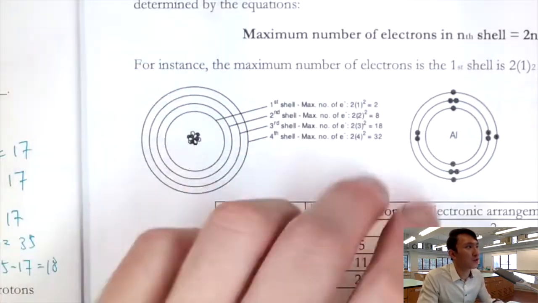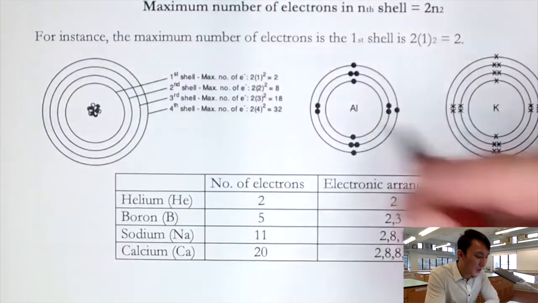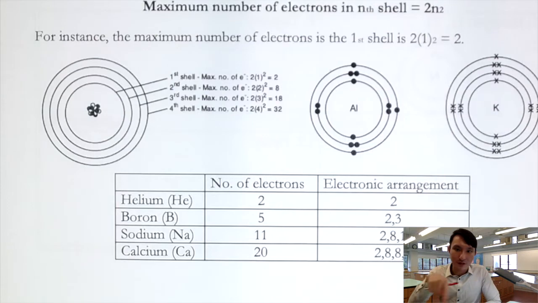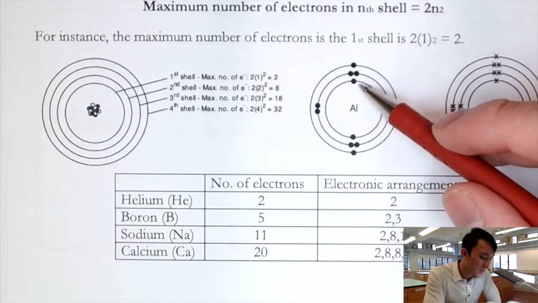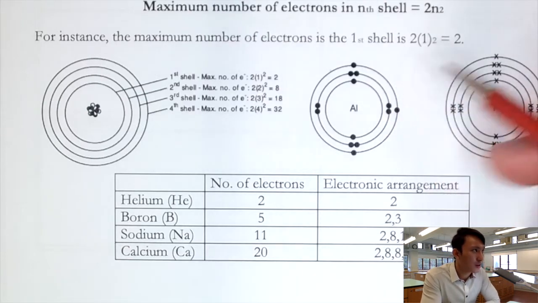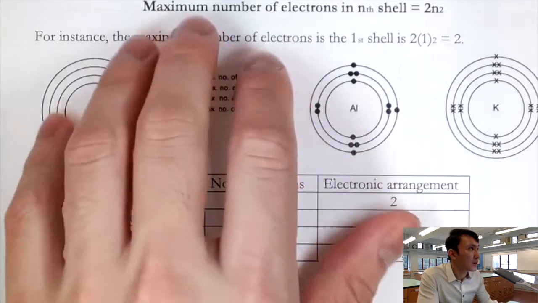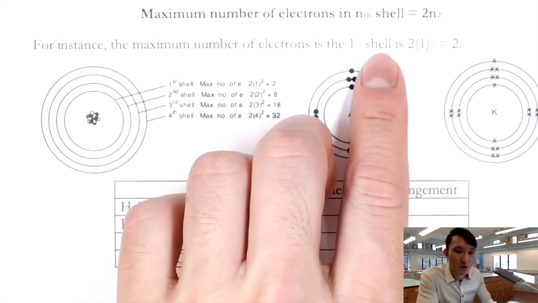So if you look at these three diagrams, you see we have a lot of these circles, and the electrons are all located on these circles. You won't see any electrons lying in between those circles. So what are those circles? Those circles are what we call electron shells, or we can simply say shells.